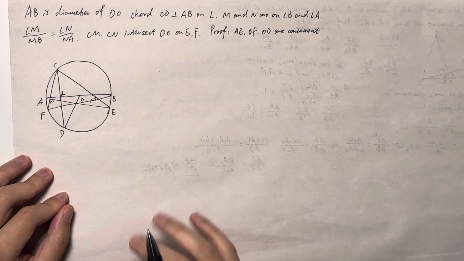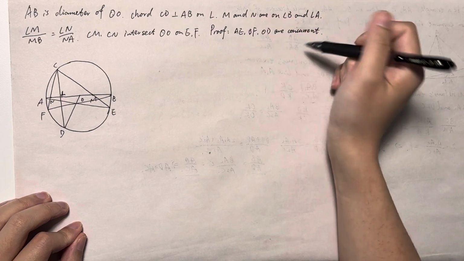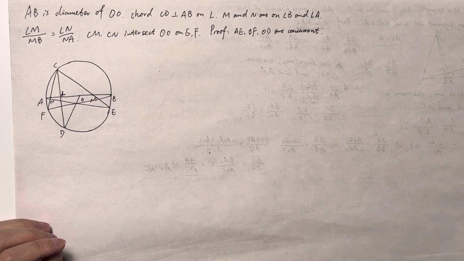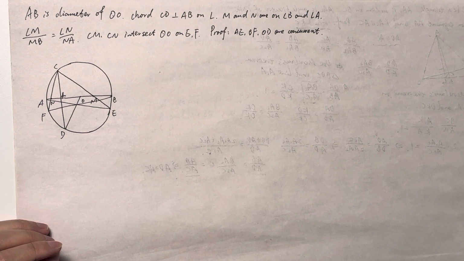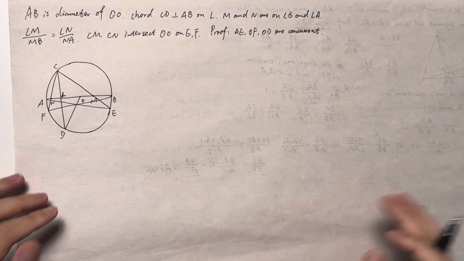So when we have this problem, we want to prove that the three lines are concurrent. So we know that we want to use the Ceva theorem here. But how can we use it? We need to either find a triangle and three lines of this triangle and find the ratio relationship with the segments, or we can use the angle form of the Ceva theorem, which we haven't tried yet in the previous videos.